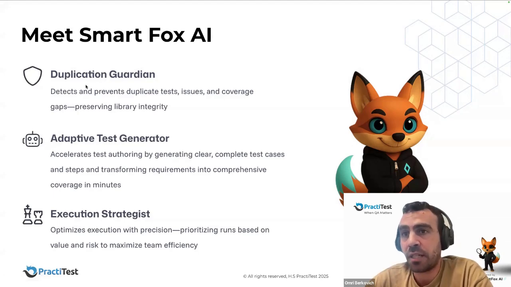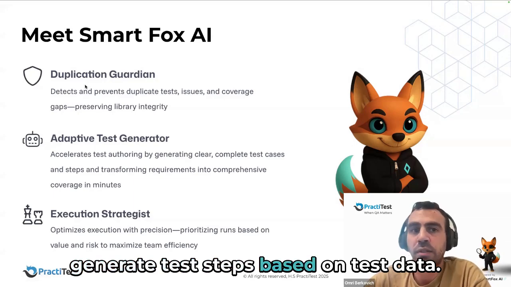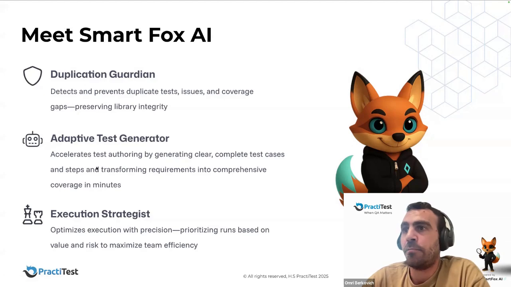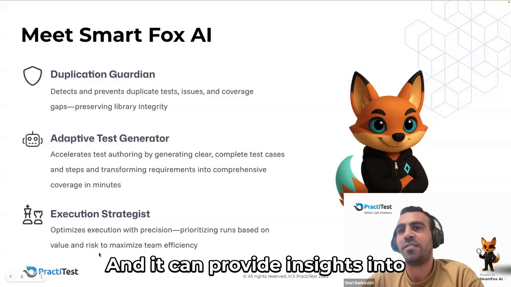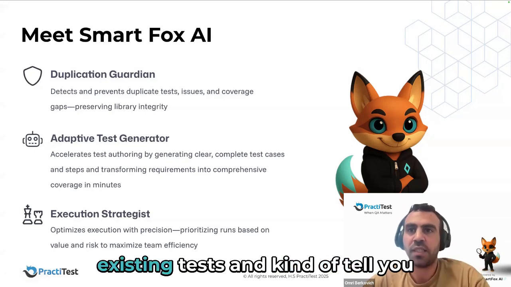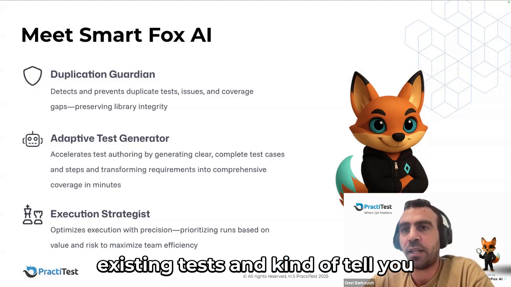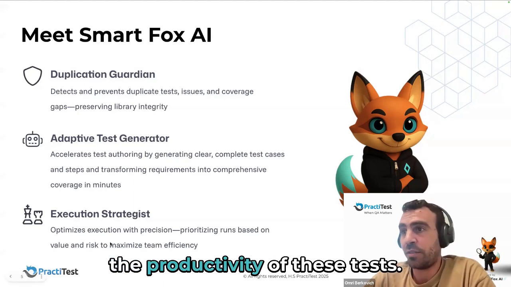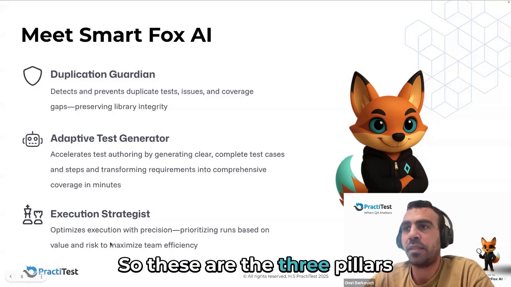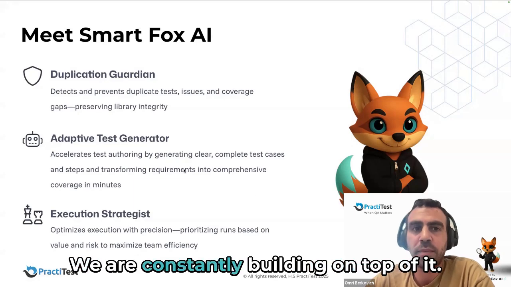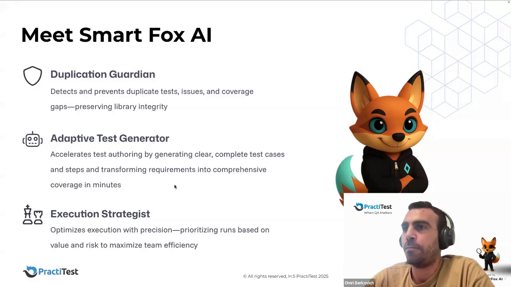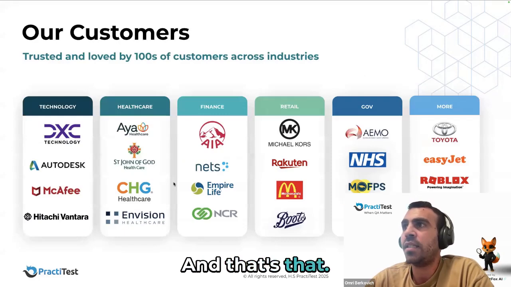It can generate test steps based on test data, and it can provide insights into existing tests and tell you the productivity of these tests. We are constantly building on top of it.